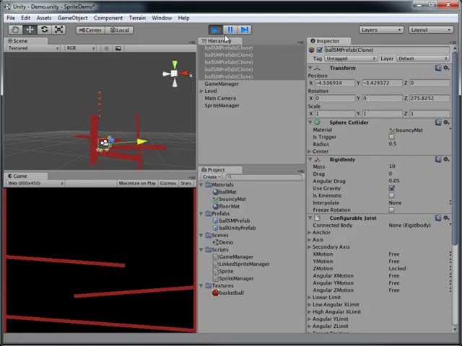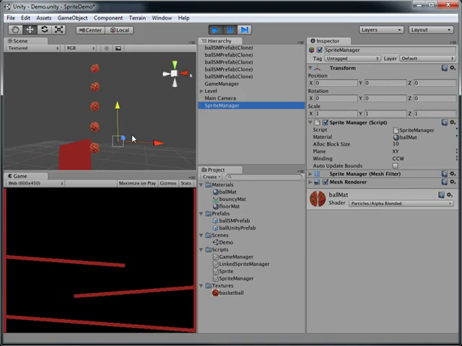Now, why is that? The reason is actually because we're using the sprite manager, not the link sprite manager. Here's something that's kind of neat. If you click on the sprite manager, you'll see we get a transform. Now this transform is at the world Z, but it's also associated with these sprites. And if I move it, all the sprites move along with it. And the reason why is the sprite manager is associated with a mesh, and you can see it here. It's added its own sprite manager mesh filter and its own mesh renderer.